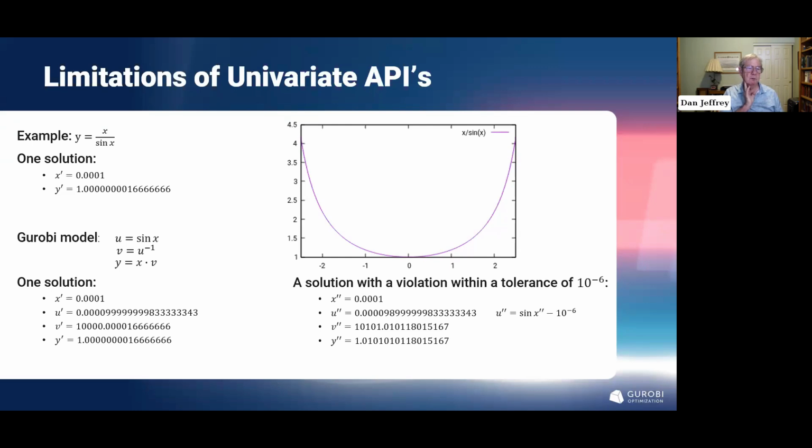And so here's one solution on the left here. Everything comes out just fine, matches the original arithmetic calculation. But if you look at the right, what if you have a deviation of some kind of 10 to the minus 6 in one of the variables? You can actually come up with a wrong answer for y when in fact all of the variables are within tolerance. So that's just a little minor word of warning. This is something that will be addressed, as I say, in the next release. So look for that, but just be aware that this is possible. Watch your tolerances.